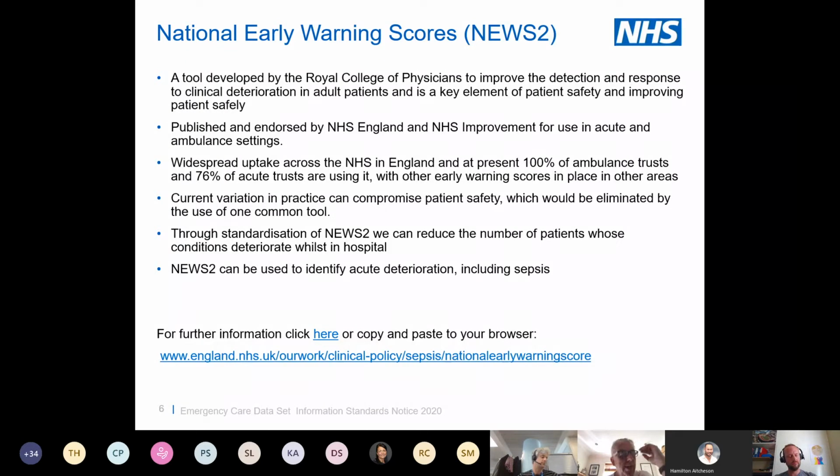Clearly, there's a massive difference in the severity of the illness and the resources required to attend to those patients in order to treat them. Once we are able to be better sighted on the acuity as well as the diagnostics, we'll be in a much better position to describe the different resources required between one site and the other, both in terms of equipment, drugs, and revenue expenditures such as that, but also in terms of skill mix that we would need to bring to ensure equity of care between one site and another.